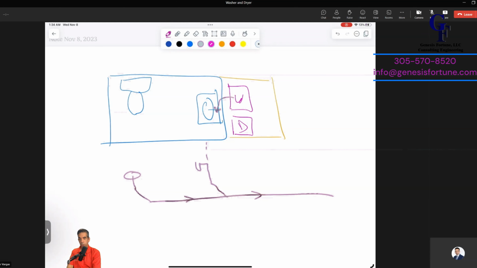The washing machine that is right here, this is what I have seen they do. They take it from here and they connect it here. And this is the problem that I was saying, the code doesn't allow for you to do that. This portion here is wrong. What you need to do somewhere in the apartment, you need to find a way to get another sanitary line that runs into that apartment and get the washing machine into the sanitary line.